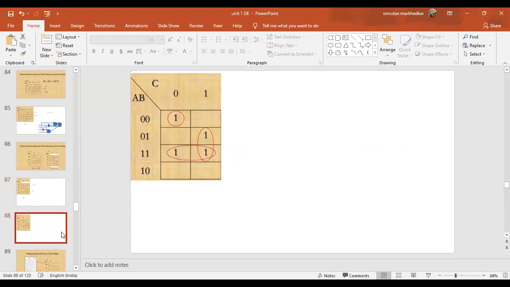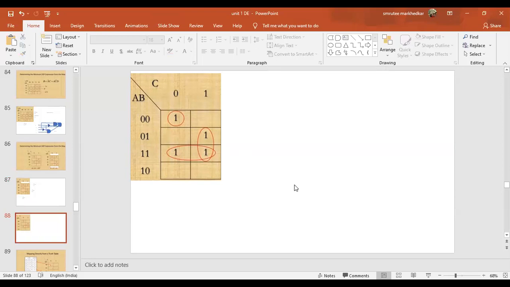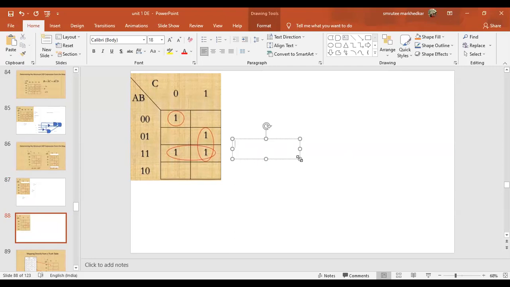Right. Same way we can do with this, right? So here if you see, the situation is a little bit different. Here in any case, your one is left alone. So in this situation, how should you write? First, we will go with an octet. Do we have an octet? No. Can we make an octet? No. Okay. Can we make a quad? Look at the picture. No. So we are left only with the pair. So let us go with the first pair.